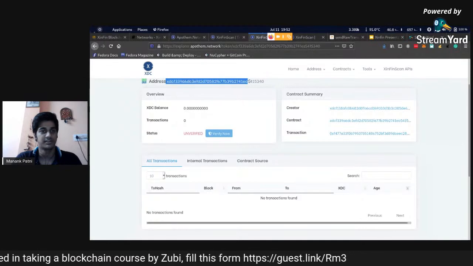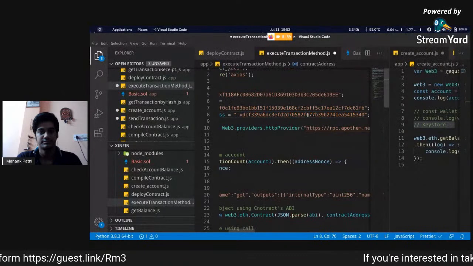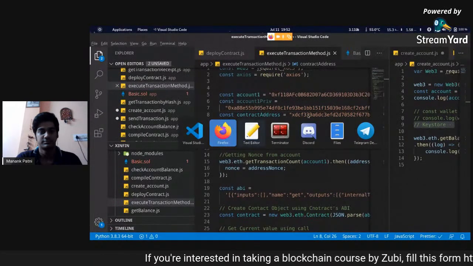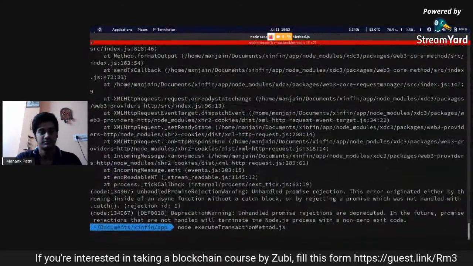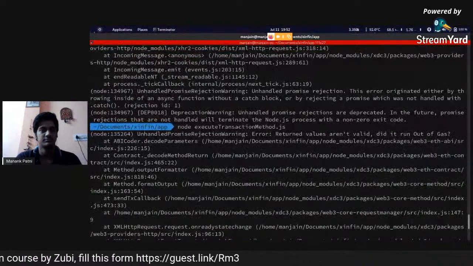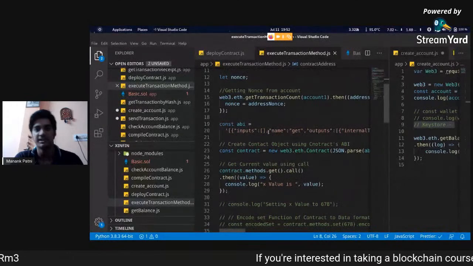Okay, this is the address of the contract. Okay, there is some error with something that we are doing.